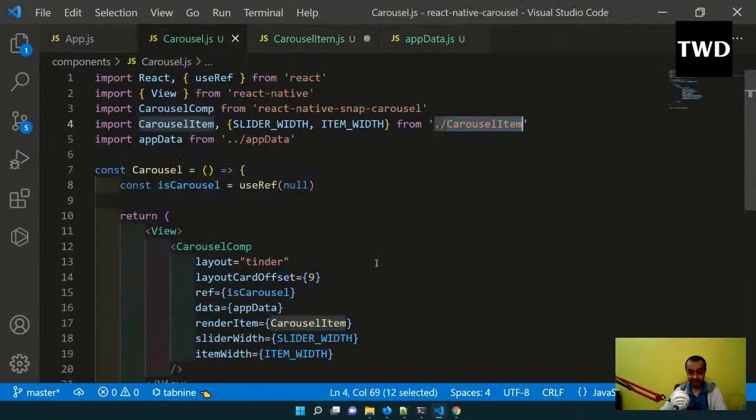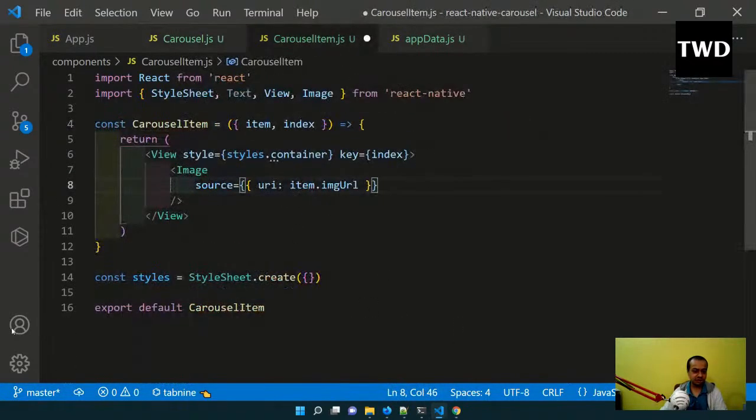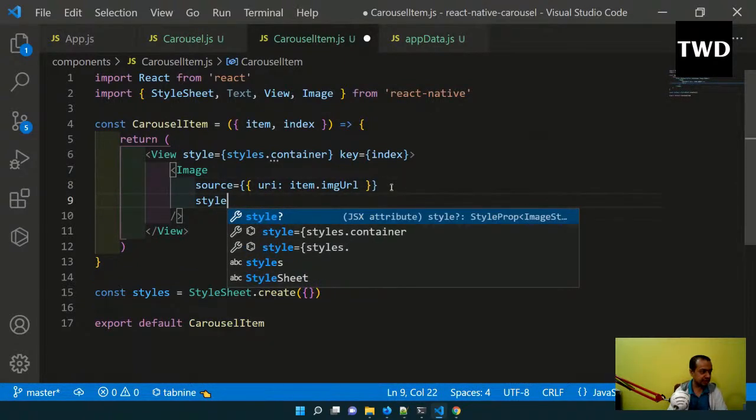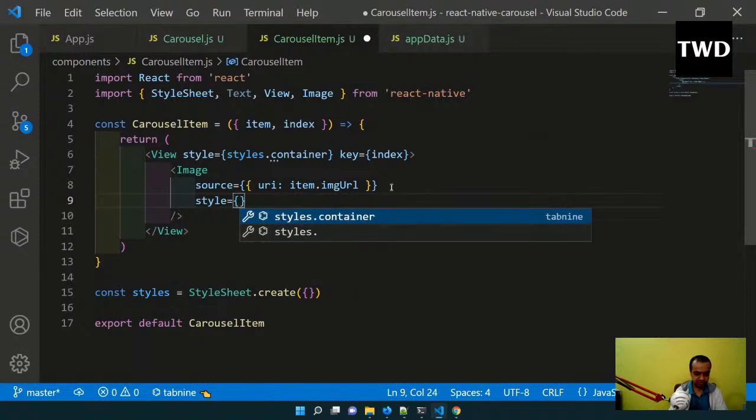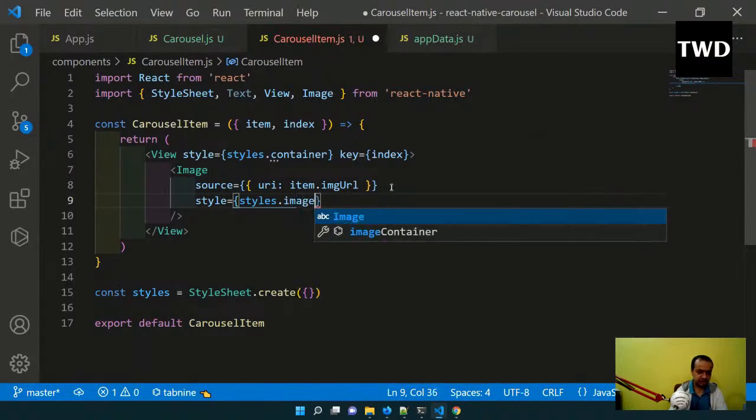So from here we will get that thing, item.imgUrl, and then style equal to styles.image. We are going to get it, and all this we are going to give in the StyleSheet. Okay.